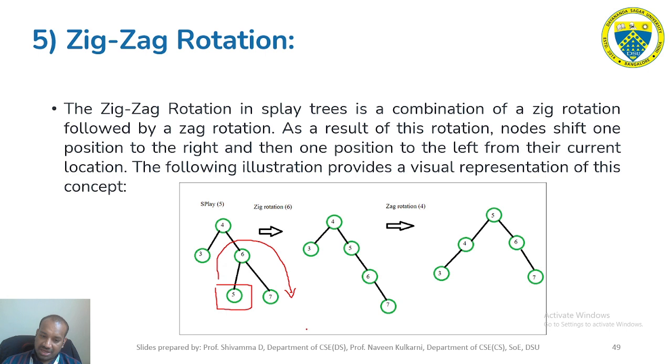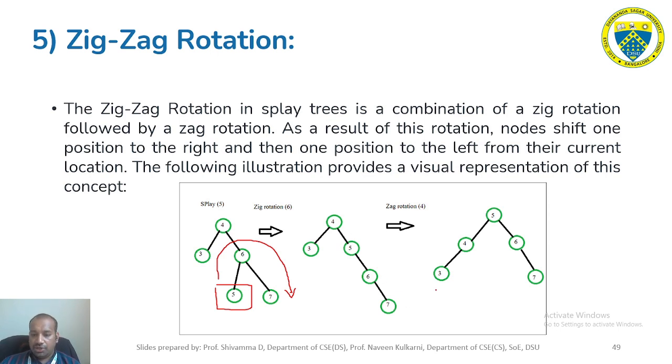If you do this, it will become a linear tree once again. You see, it becomes a linear tree: 4, 5, 6, 7. This is how it will be done. Once again I am telling you, the properties of a binary search tree are not violated. You see, the node greater than 5 is 6, and the node greater than 6 is 7. So it is within the property.